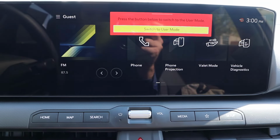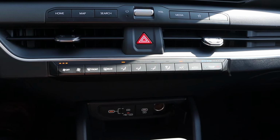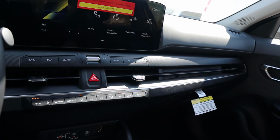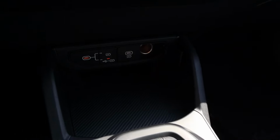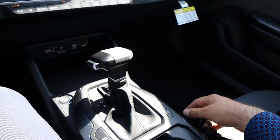As you can see, it's easy enough to use. Got some physical buttons down below for the radio, climate controls as well. So it's nice that those are physical. Also want to mention the vent design here that goes across. I think that's pretty cool. And then you can see the USB ports. Shifter here for the CVT.